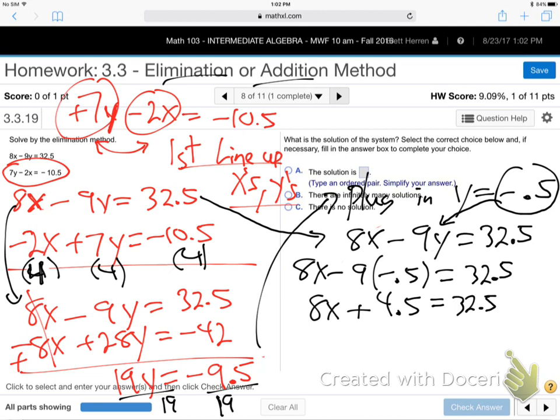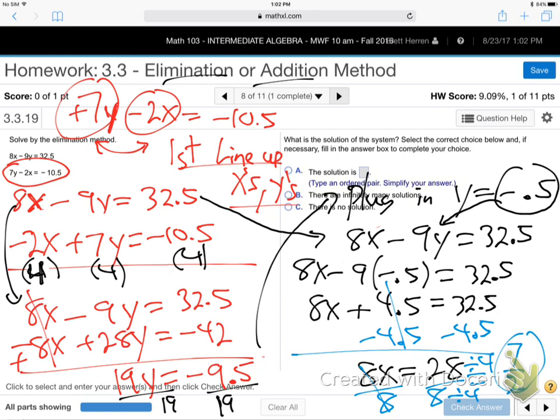So, now you gotta plug it in, go wherever you want, I'm just gonna grab, say, the first equation right here. 8X minus 9Y is 32.5, grab that Y and plug that in. And, 8X minus 9 times negative 0.5 is 32.5. Good to there so far? And, this is 8X plus, is that 4.5? 32.5. And, then, are we good to there so far? I just plugged in the negative 0.5 for the Y, solving for X, so subtract 4.5 from both sides, and we get 8X, and this is what, 28, like that, and then, last step, divide by 8.